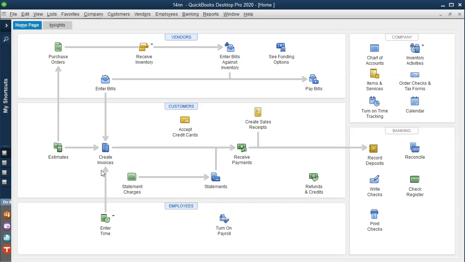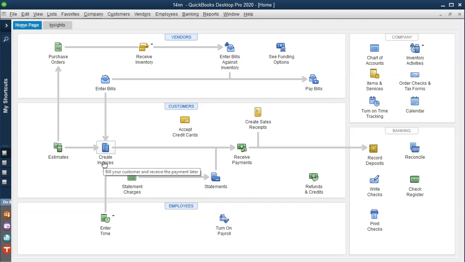We're selling guitars. We're imagining that a guitar was sold. So typically when a guitar is sold, it might be done in the shop, at which time we would get payment at the same time that we give the guitar, where we would be making a sales receipt. However, we're going to be making an invoice in this case, and that would be the more unusual case for inventory, but a typical case in other types of companies where we would do service or work before we send the invoice. So in this case, we have the guitar and we invoice the guitar, possibly shipping the guitar with the invoice on it before we got the payment.